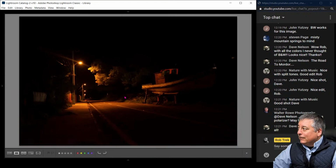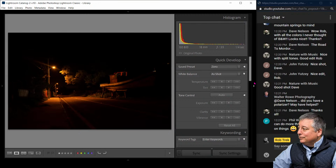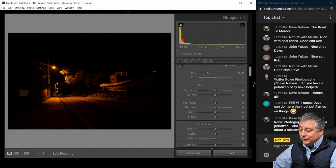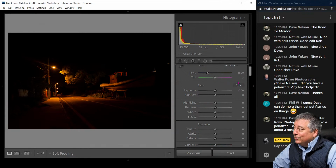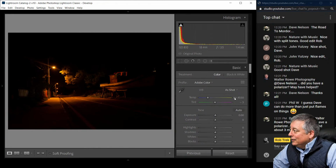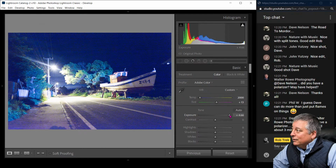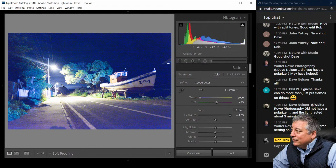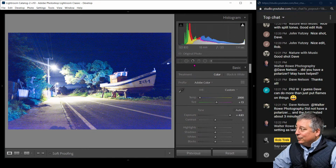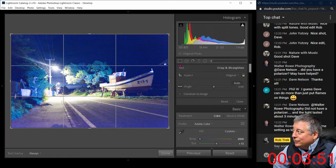Let's see. Wow, this looks familiar. This is from Alberto. Okay, Alberto. So it's the same shot, but just a different angle and no other photographers. So we just need to get this tungsten out. But this is much later because there's hardly any blue sky. Yeah, there's nothing there. It's a little bit back here. I'm just gonna work with it. ISO 800, 18mm, f3.5. I'm going to work with it really bright for now, just so I can compose it a little bit.